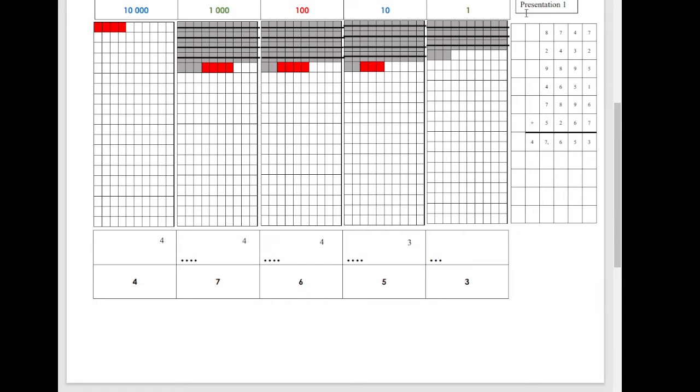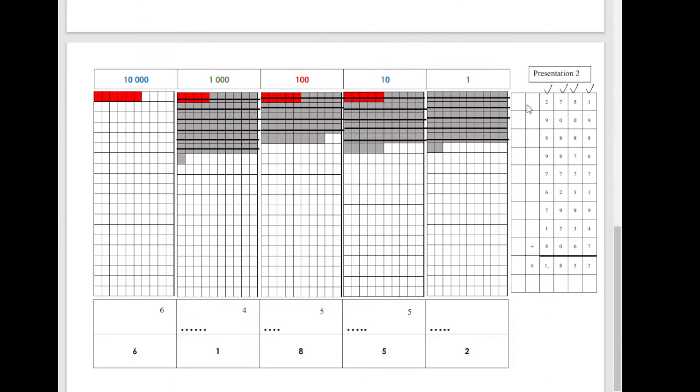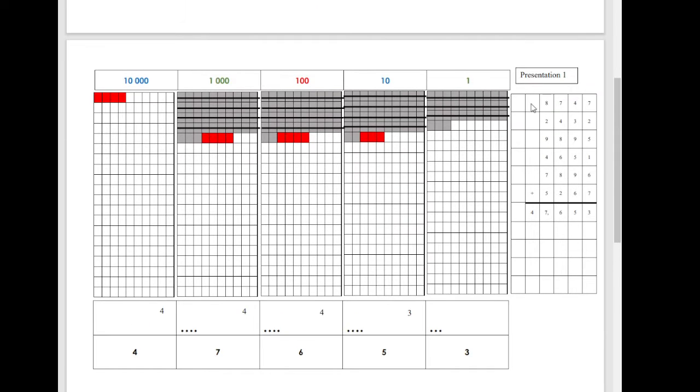But presentation 1 looks like this. Presentation 2, it's really the same thing. It's just that you're going in a different direction. You're going by units, tens, hundreds, thousands, whereas the first presentation, you're going by whole numbers. And if that doesn't make sense, don't worry. I'm going to show you right now what that means.